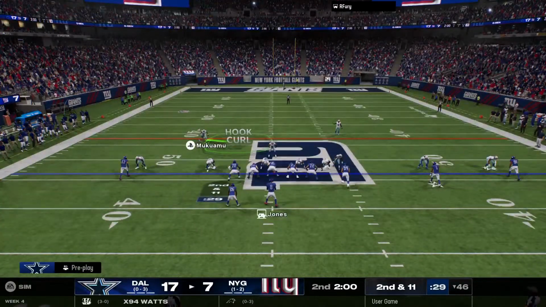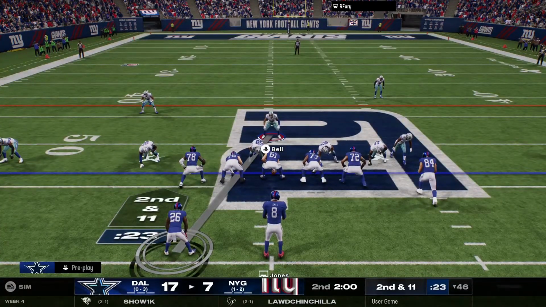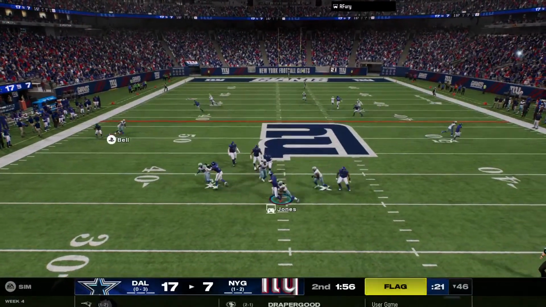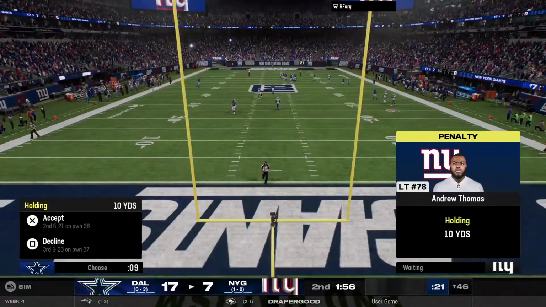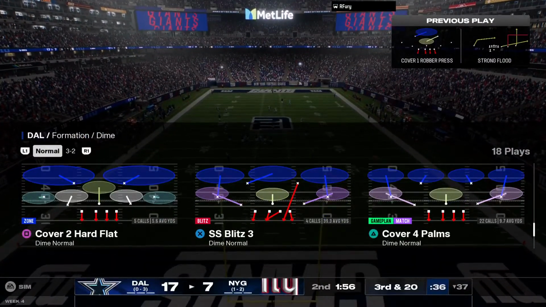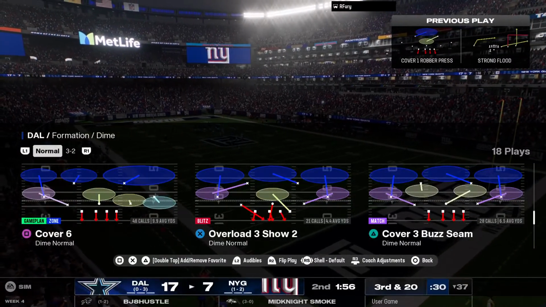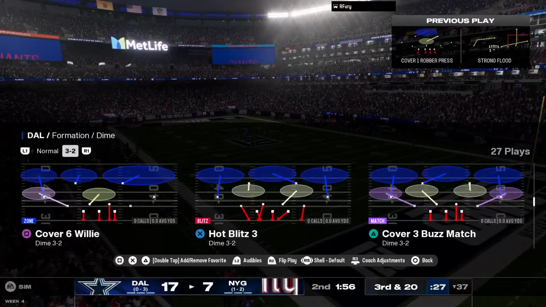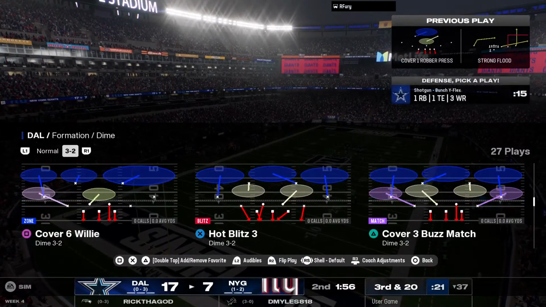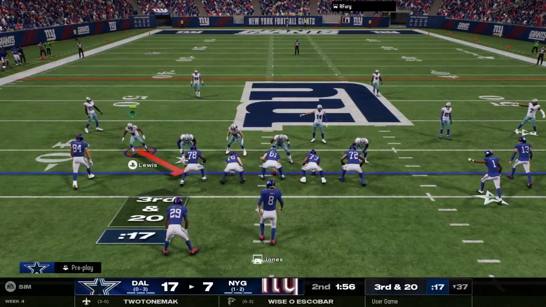Out we go. Throwing now is Jones. The pressure gets there. He'll go down. There's a penalty flag down as well. This could very well be a hold. So, backed up after the sack, and now it's 3rd and long.